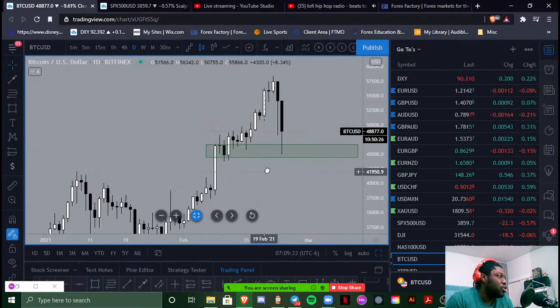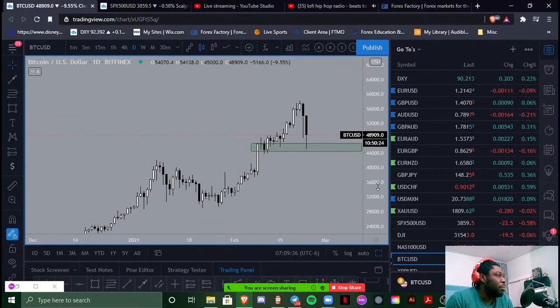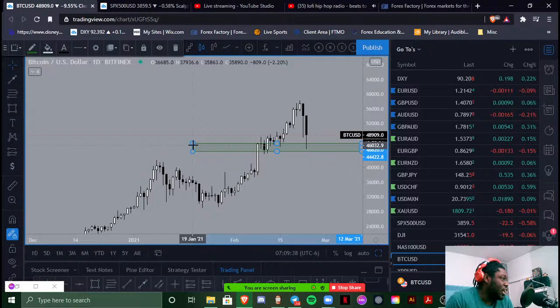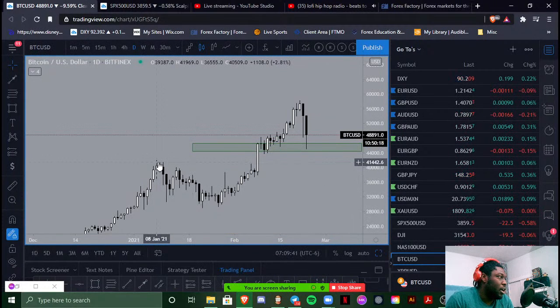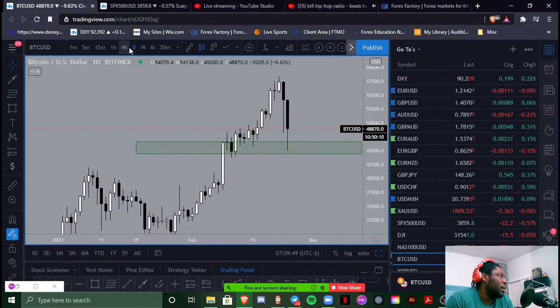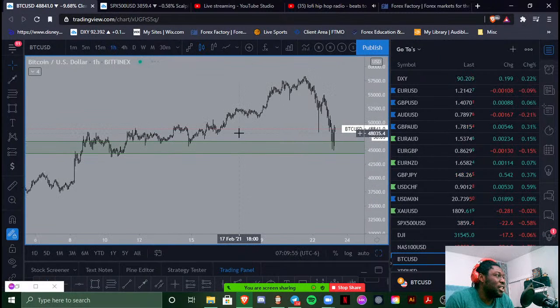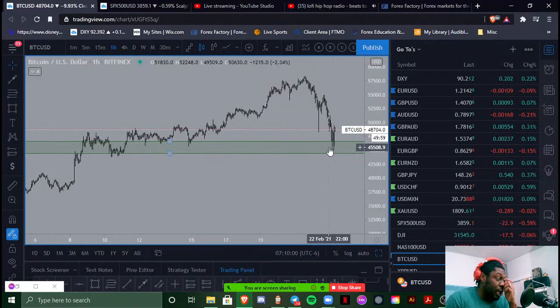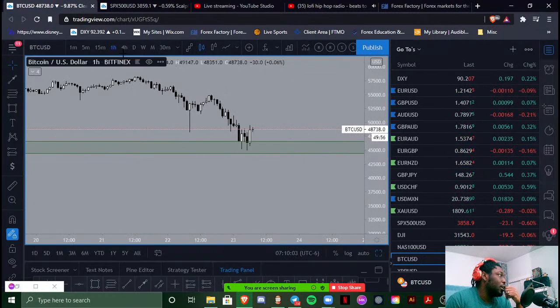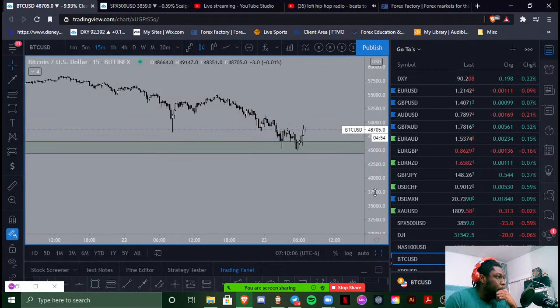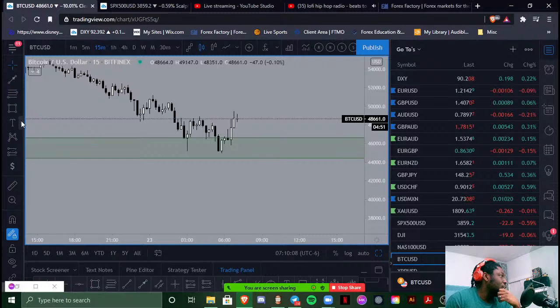So I do love that it came back to retest this zone. It would have been better for me personally if price came down to 42,000, because that's where it made a previous high. But that's okay, because 45,000 as a retest is clean for a buy. In all honesty, at this point in time, I don't necessarily care to buy right here. I'd rather wait for 45,000 to get hit again, which I honestly don't think it will. But it's ranging, so that is a good possible sign that it might come back down to 45,000.